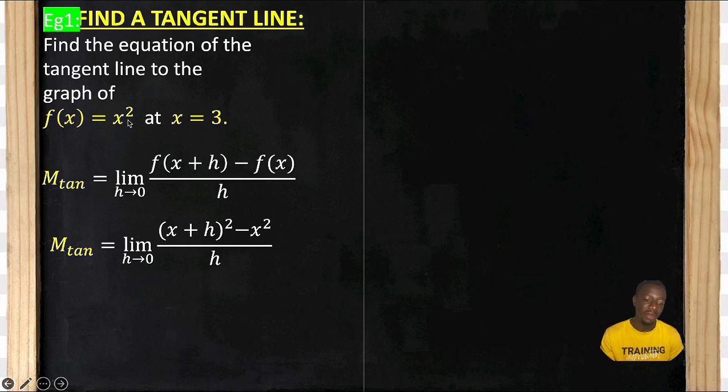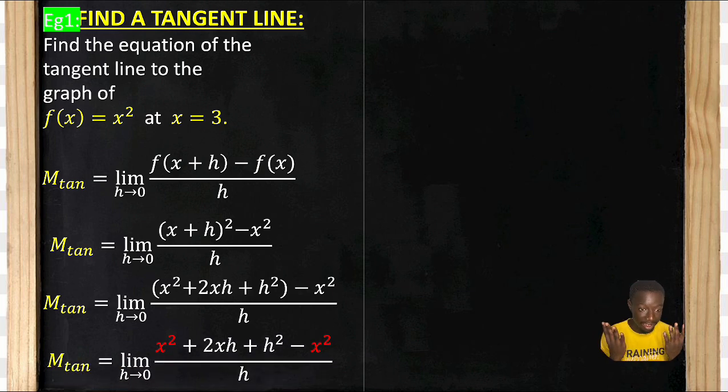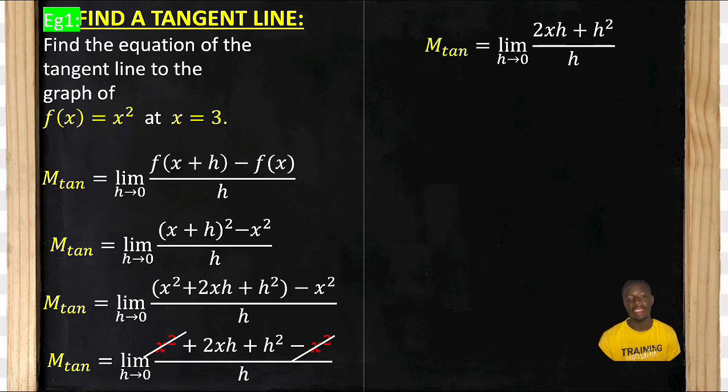Now, if I do that, you see, x squared was what? This x was squared. So anywhere I see that x, I will replace it with this in this function. Now this must be squared, because it's f of x. Again, this one was f of x, which will be the same as that. Now replacing those things, I can open my bracket, have x squared plus 2xh plus h squared minus x squared. I think if you understand basic algebra, you will get that, right? So in this case, we continue with that. Open the bracket, have those two x squared terms, the same magnitude but different sign, so they will cancel out. Done.